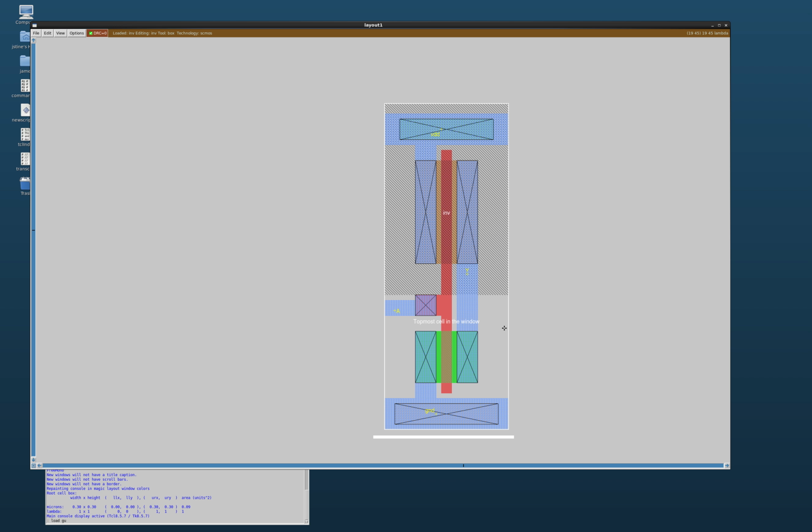I can call it anything. Let's call it Gun D. And I'm going to just pick a location somewhere over here. So I just left mouse click, right mouse click, and that creates a little crosshair. And remember, it's a very good idea to keep your text menu very close to your GUI menu so that you can see what you're actually typing. So you say get cell INV, and then it'll place that INV right there.